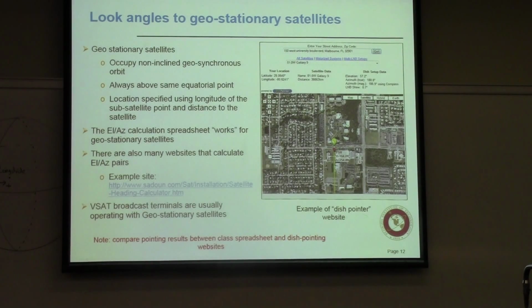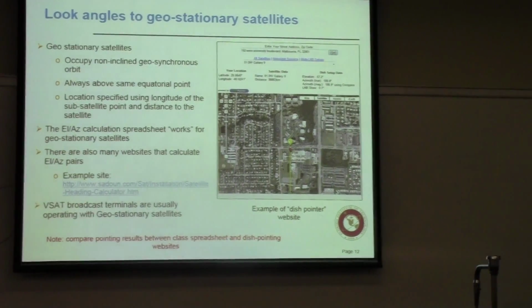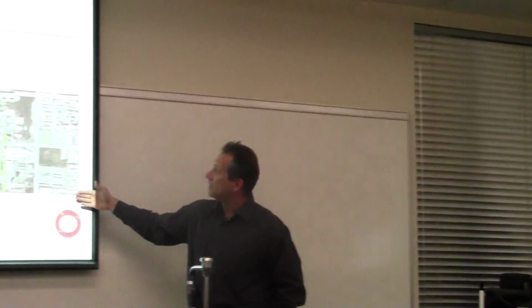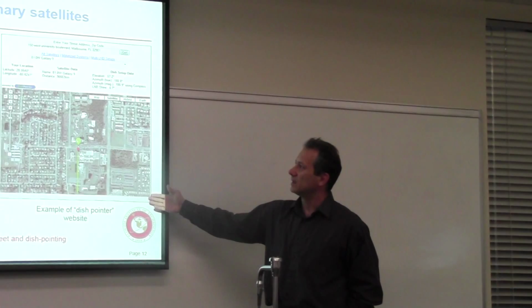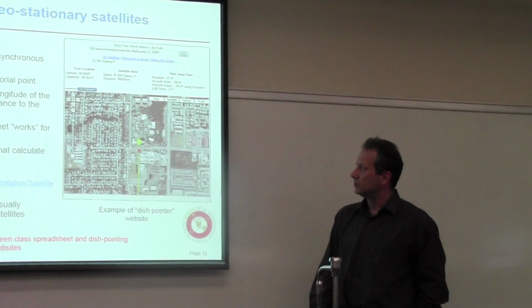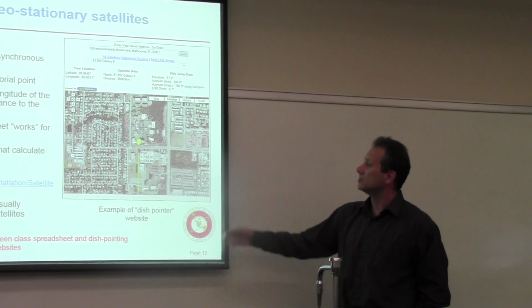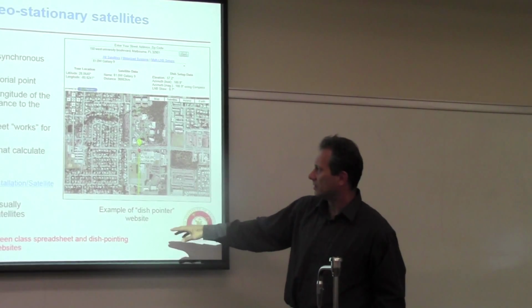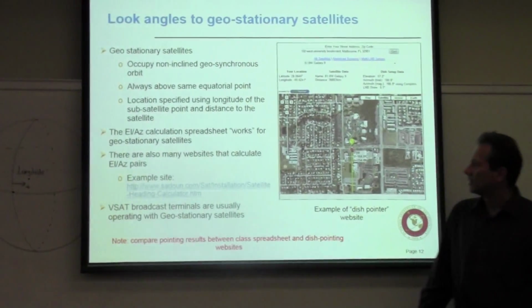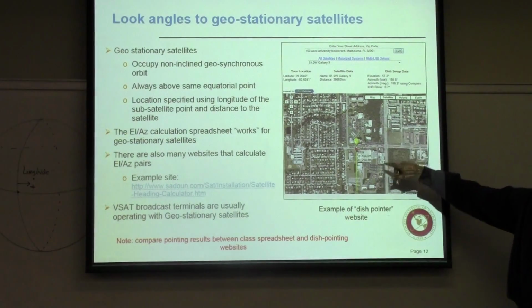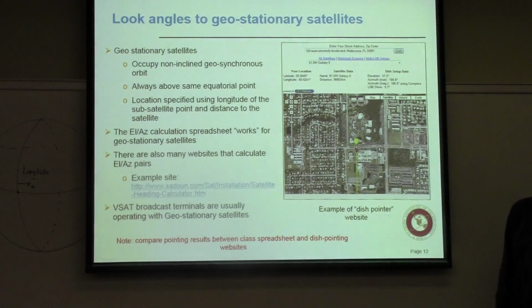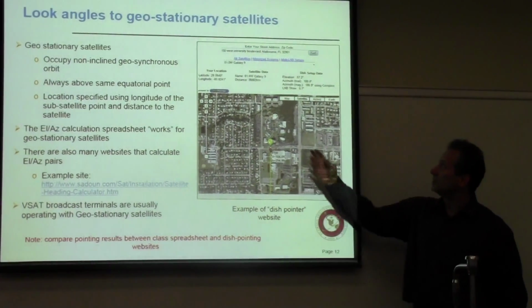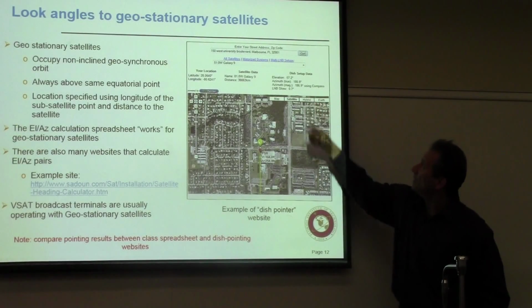They have 0 latitude. And it's a common case that you need to point your satellite dish towards one of those locations. You can find a lot of programs online, kind of like applets, that allow you to determine which way your dish needs to be pointed. And this is one of them. I think I give the URL here, so you can go there, type in your location, and pick which satellite you want to point at, and it will give you the azimuth and elevation that you need to point at.